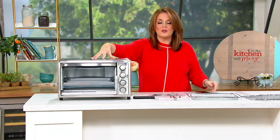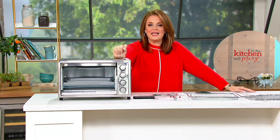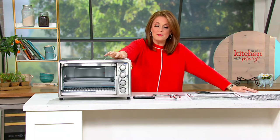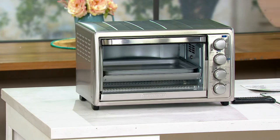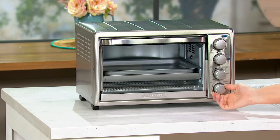This is a tool — it looks like a countertop oven, right? We're very familiar with this silhouette and profile. This is where you can bake on your countertop. You can broil on your countertop. It can make toast, and it's got little settings here on the bottom knob for light, medium, and dark toast.